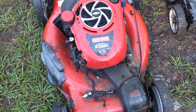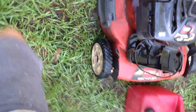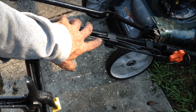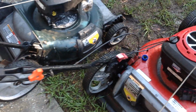So the other issue with this thing is cables. This has got a funky cable system. Let me bring you around. I don't like these complicated cable systems. They're a pain in the ass and they're expensive to replace. This has a double cable here for the engine brake, and I think it also releases the bag clip here down on the deck.